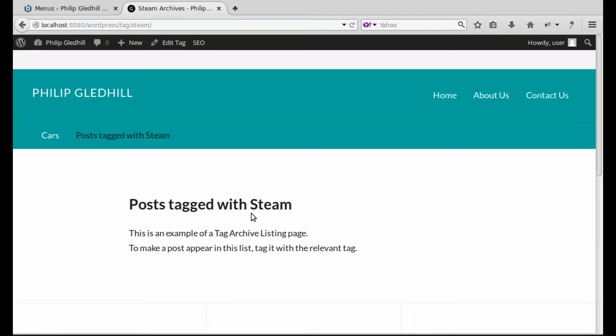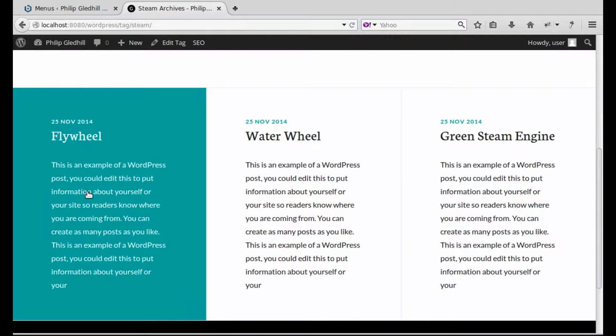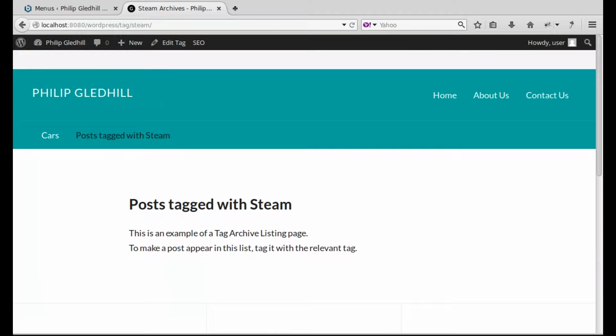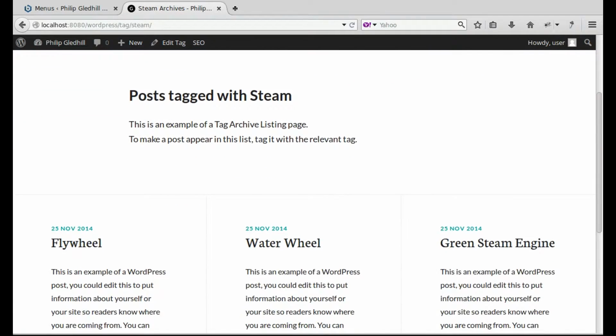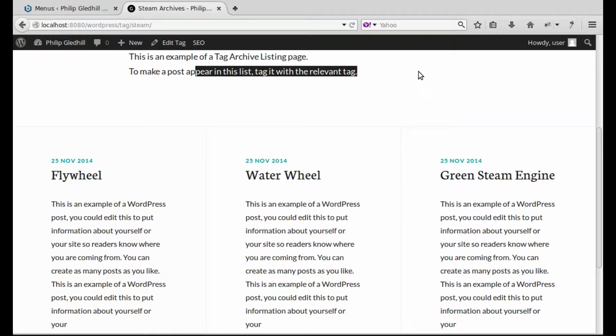Same sort of a thing. Intro text, a bit of blurb there. And these are posts that have been tagged with Steam. So one way of doing it is putting things into a category, and the other way is by just adding a tag to the post. You can do this with posts, but not pages. This is what Brian Clark calls cornerstone content pages, because you can make a bit of a magazine underneath this bit of introductory text here.